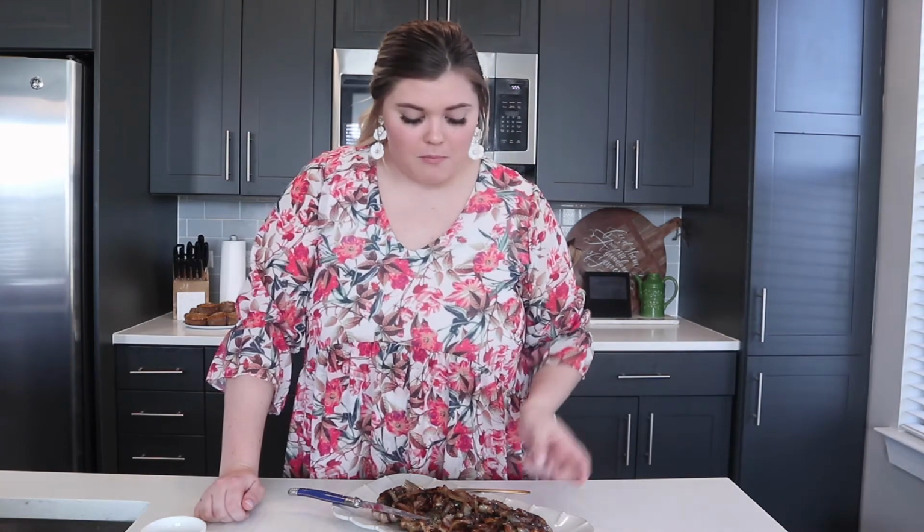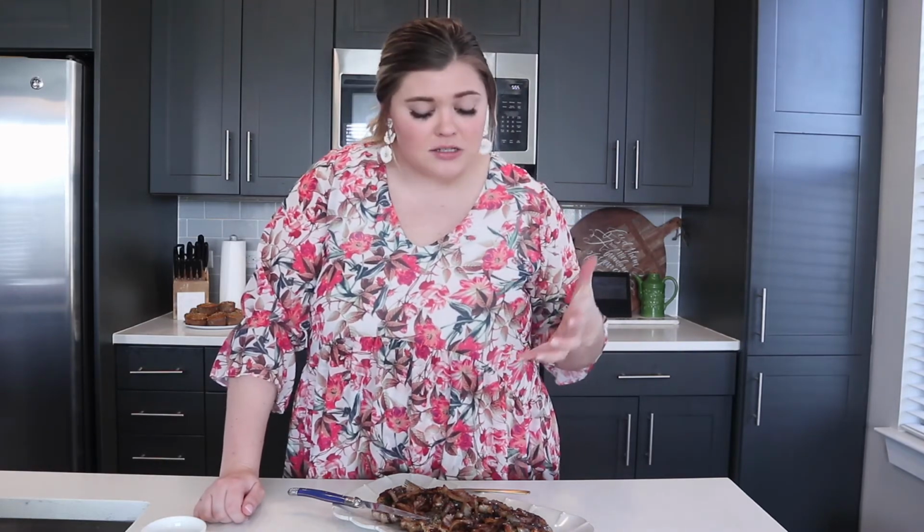Wow. That is incredible. Perfect for the summertime. It has like a hint of sweetness, but a tanginess. And the garlic and the onions give like the most amazing flavor ever.